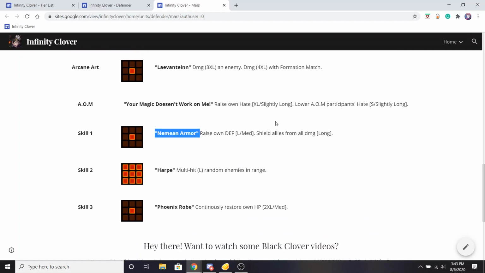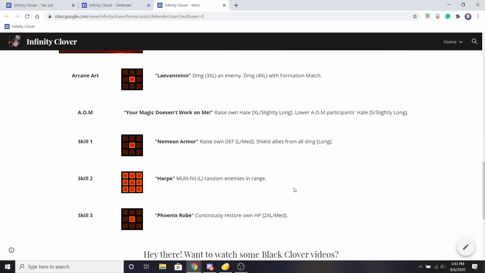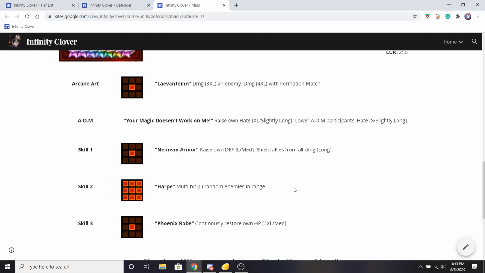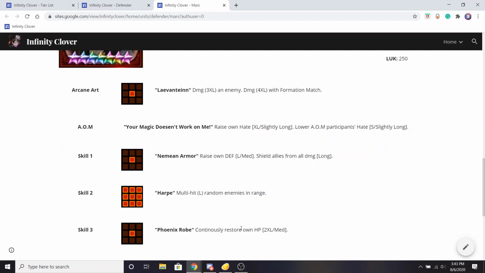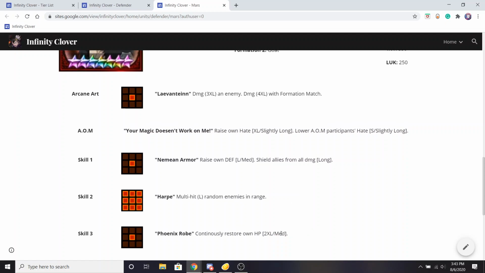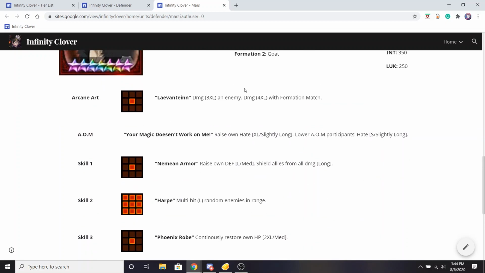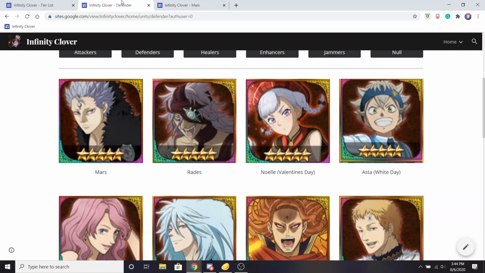His best skills are his skill 1 and his skill 3. The constantly restore HP is really good. Pair that with 350 intelligence. I think that should heal him around, what, probably 1,000, and then he should get tick heals for around 100 or 200, which is really good. So his tick healing can pretty much save him. Medium. So around 200 for tick heal, and with relics and accessories and such, you could easily boost that to realistically 400 for his tick healing, which is really good. Pair that with his skill 1 and it's just really good. But this, useless. Arcane art, useless. So wish he was better.